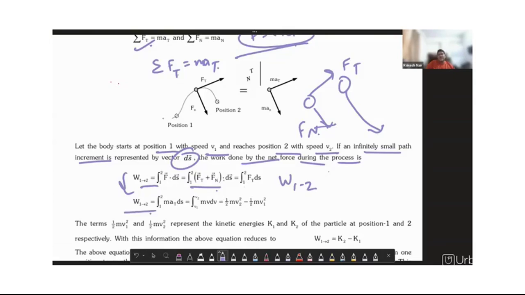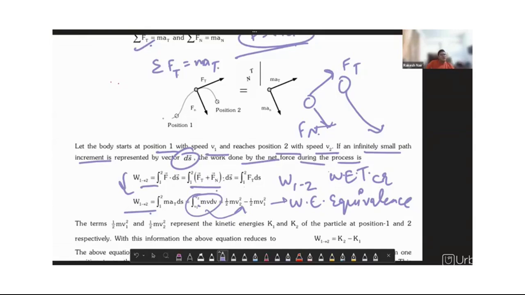Similarly, when we substitute into the work formula, we get an integral from v1 to v2. This statement is particularly called the work energy equivalence, or the work energy theorem, where we integrate from v1 to v2 of m v dv. Taking m to be constant, and v dv giving v square, we get v2 square minus v1 square.